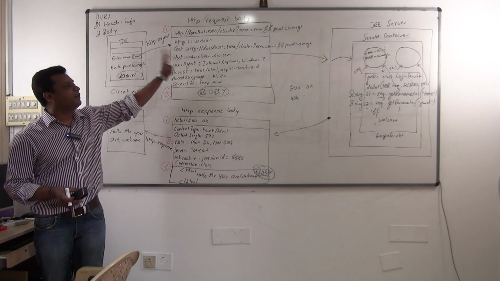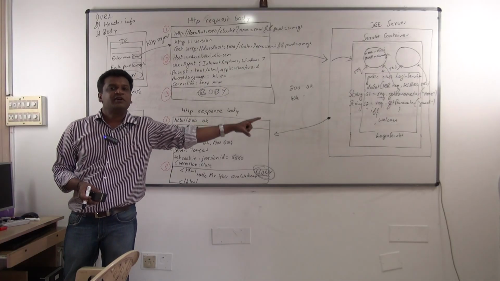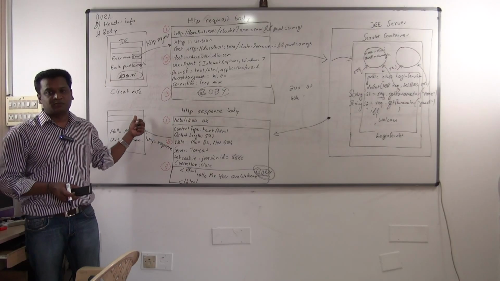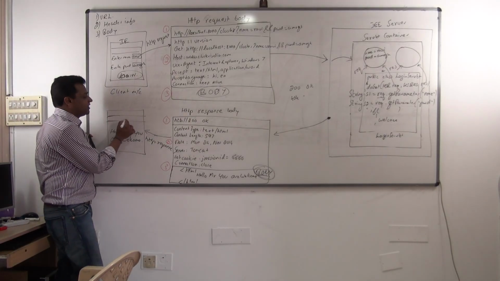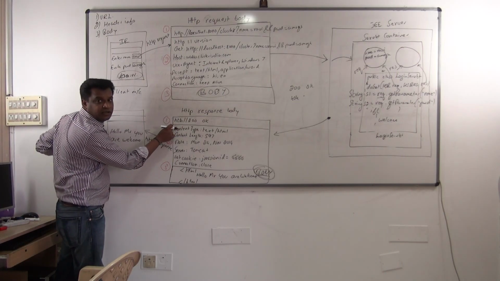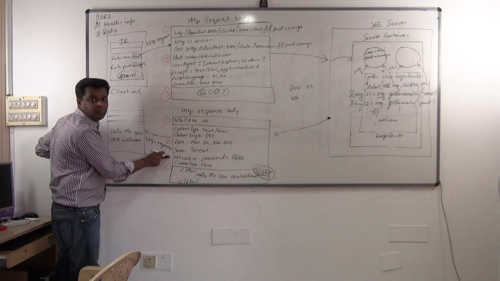The client knows how to generate the HTTP request, and the server knows how to accept the HTTP request. Likewise, the server knows how to give the HTTP response, and similarly your client knows how to accept the HTTP response. Now the browser will start reading it. First it will see the status line. Is it OK? Yes, it is OK. If it is OK, it will continue reading. What is the content type?